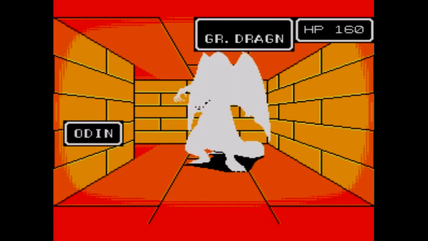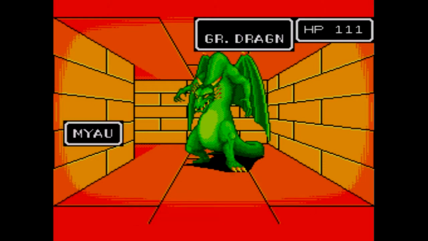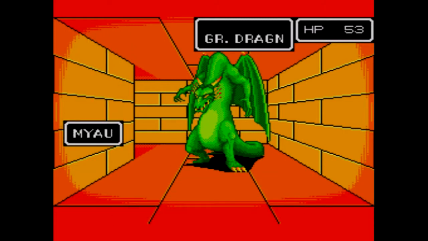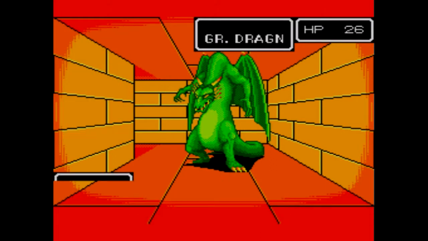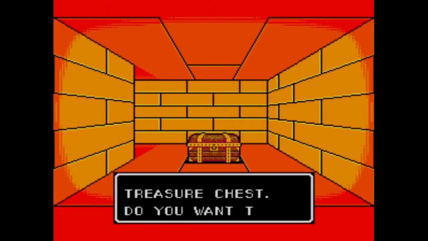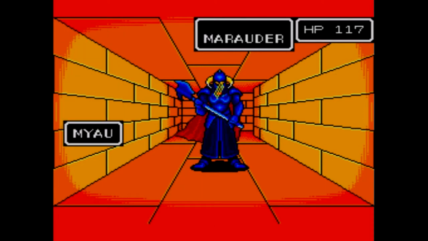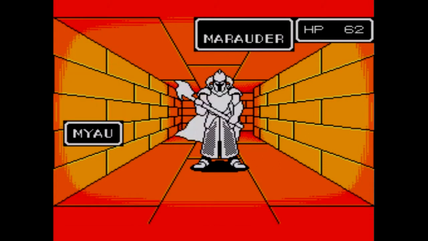Flash is never needed. Go away. And here we go, Green Dragon. See, they're already starting to ramp up a little bit. There we go, Marauders. I told you they were here. As you know, these guys have some nasty abilities. It's best we kill these as fast as we can. Got him.